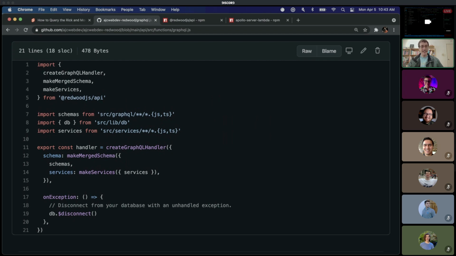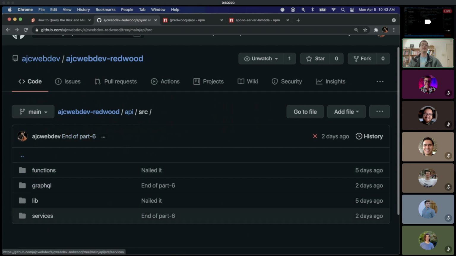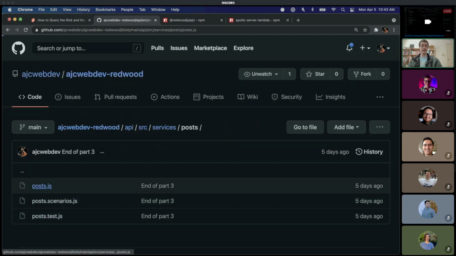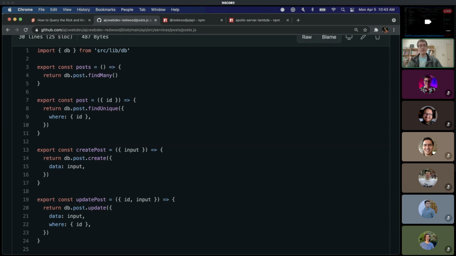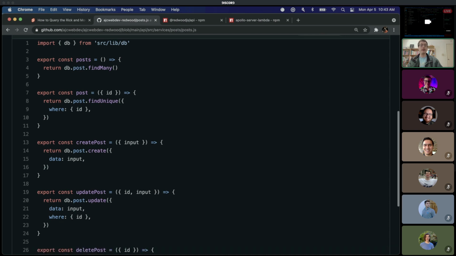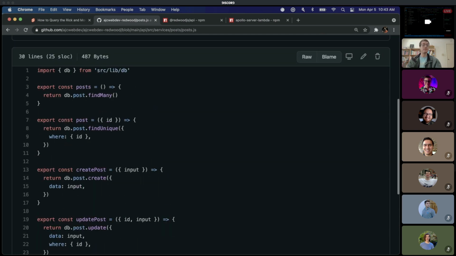My God. Okay, and then you have your services. This is where the actual server logic is happening. If people know controllers, that's kind of how a lot of people think about these. I've been told, because I've never done Rails, that the difference is that services can call each other, whereas you wouldn't have controllers call each other. So they're slightly different in some senses, but they're fairly similar conceptually in how they sit within your project. And you have your find many, find one, then all your CRUD.